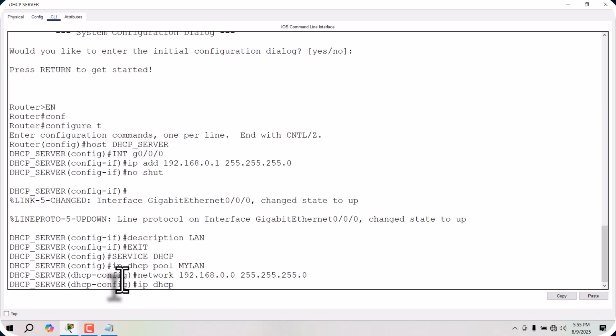We can reserve some addresses for our IP phone, for our CC camera, for our servers, for our network printers, etc.